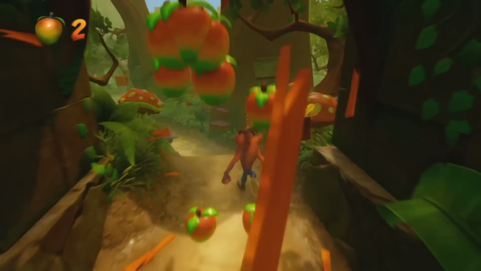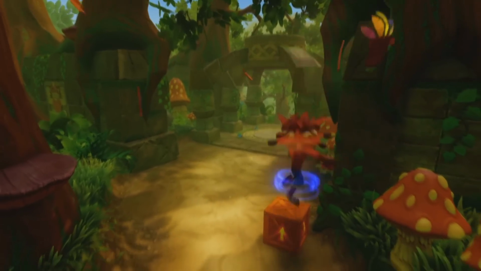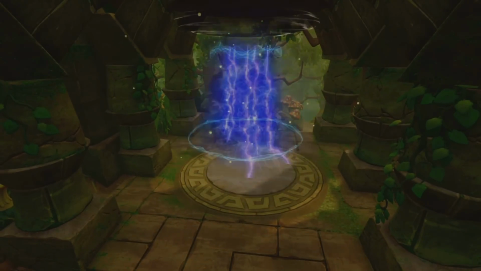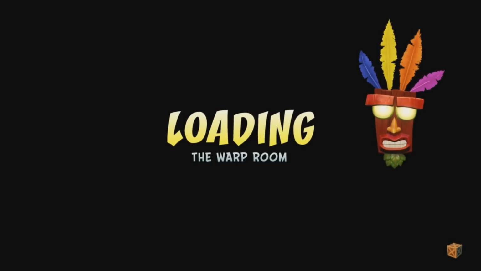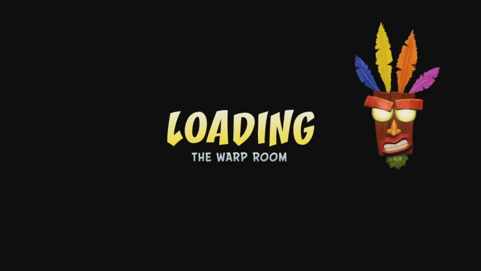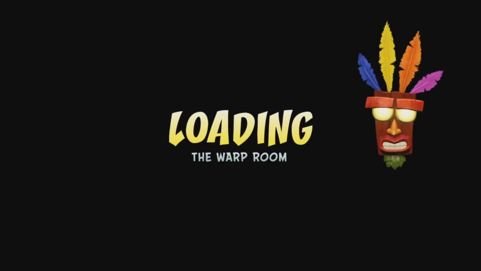Yeah, this does not look like the Wumpa Islands. Sorry if I'm making a Skylanders reference. It seems a bit similar, but I don't think it takes place on the Wumpa Islands. And now we got teleported. When I got teleported, is that a Dr. Neo Cortex trap? Like, did he know where I was located and just set up a trap in order for me to go into the warp room? Or how does that work?